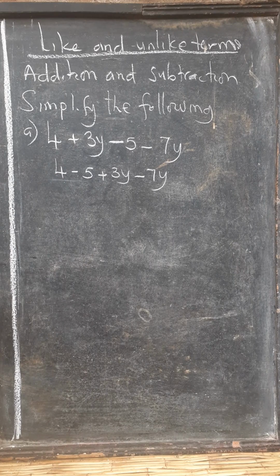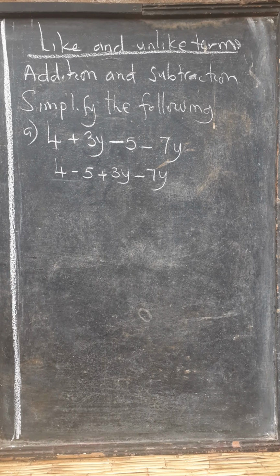Okay? So at this point, we are going to be simplifying 4 minus 5 like integers. I have always been mentioning that this part of algebra is intertwined with integers, so we need to have those concepts very well. So here, how do we simplify this one? For the 4 here, it's a positive, and the 5 is a negative. So it's like we are adding two terms which have different signs.